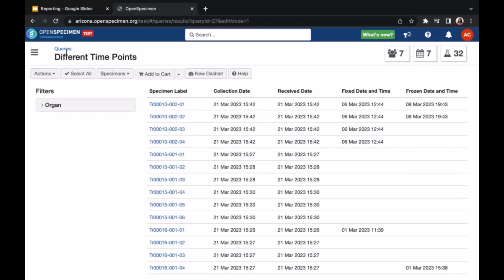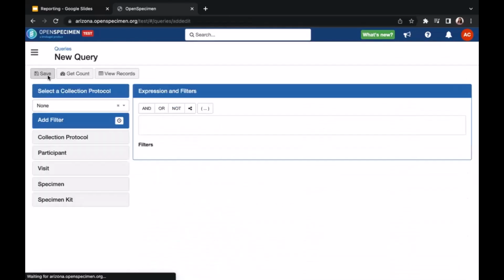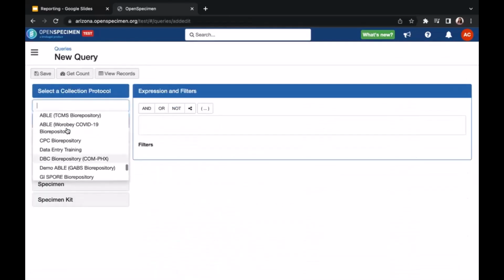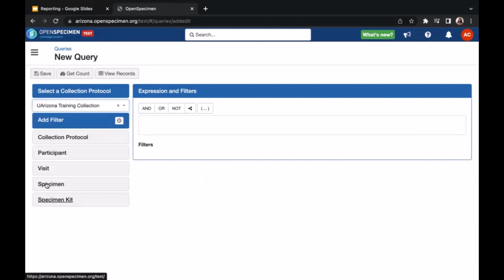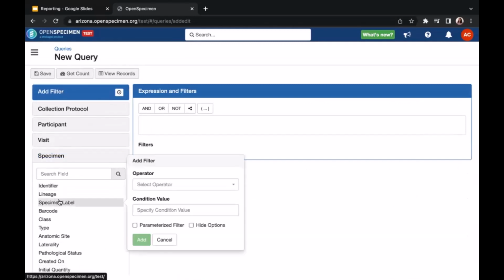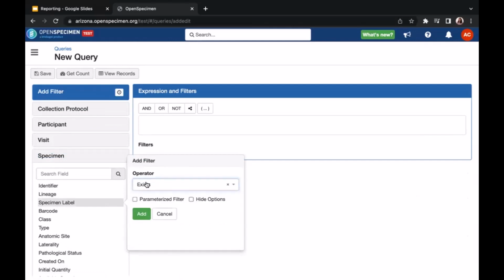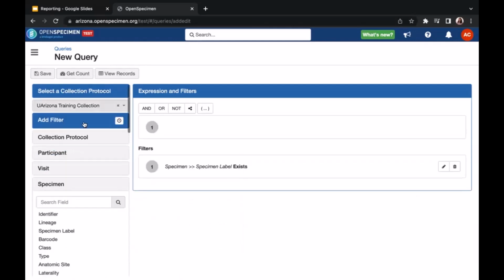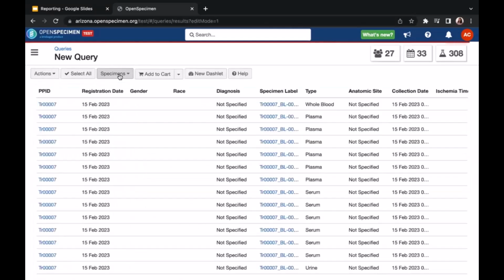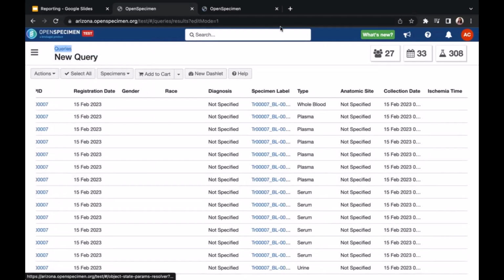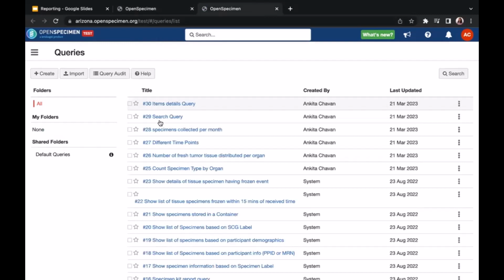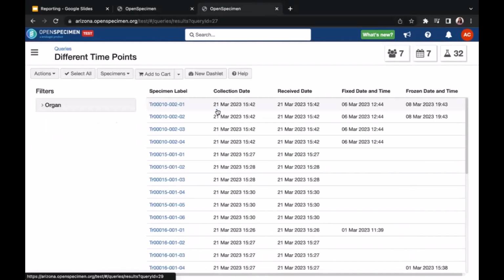But let me also quickly show you how exactly a query will look when I just create it. Yeah. So now when I say view records, it is basically pulling out all the participant visit, etc. So if you see the columns present here are quite different than the columns which are present here, right?